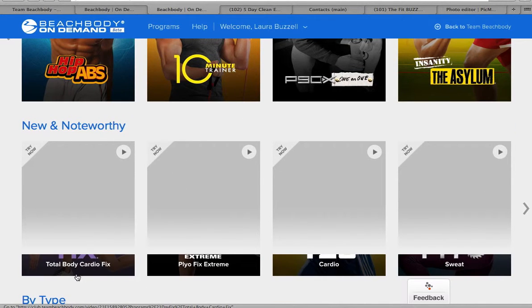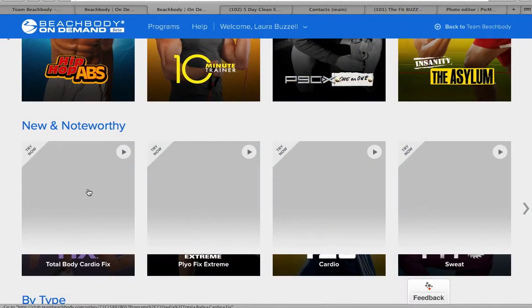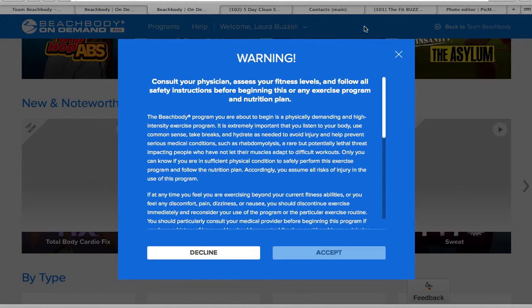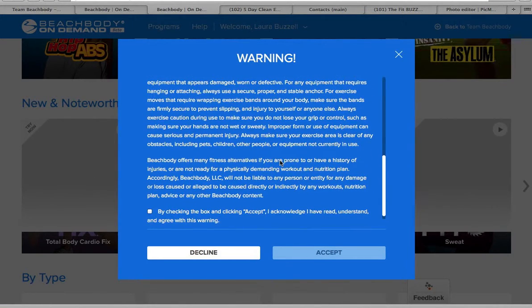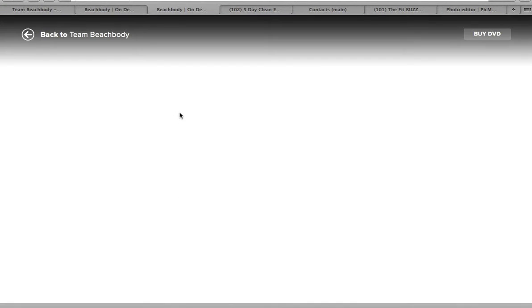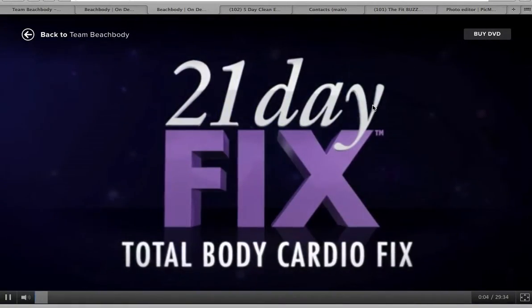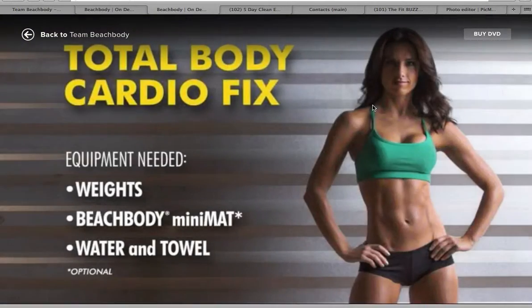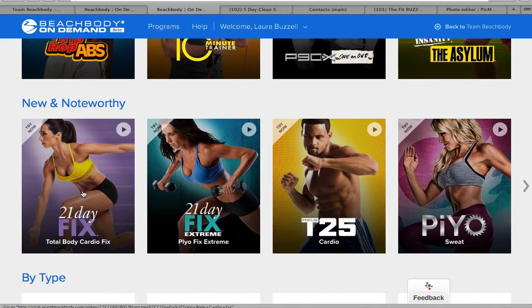You can also get new and noteworthy workouts. I don't know why this isn't coming up, but when you do one of these workouts, you won't have to watch this long warning. Now you can just click this box and go accept. And I chose the 21-day fix. And your workout will come right up on your computer, your phone, what have you. So these, here they are.